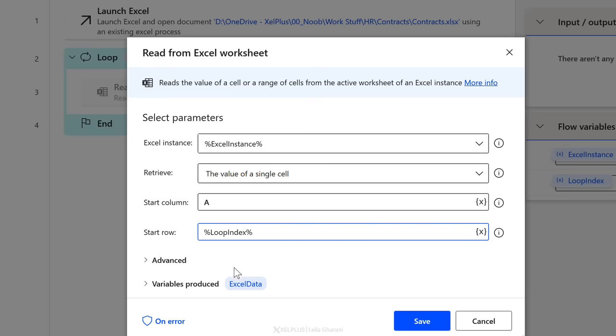Let's test it out. Click on play. We can see it's running. Now we should be able to see it loop here. We can see it's going through each single row. We can see the result of the variables here. And if you take a look at our Explorer, we should see these change in real time. And we can see the numbers are being replaced by the names. Imagine if we had to do this manually.